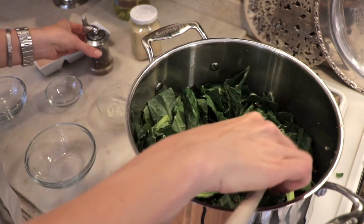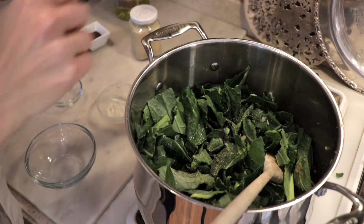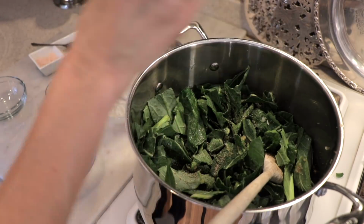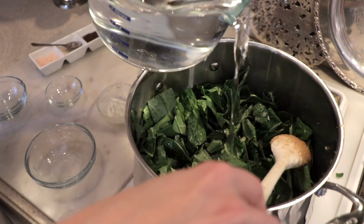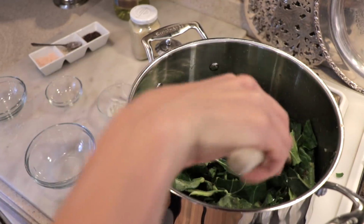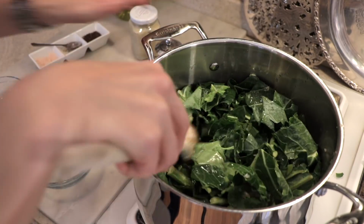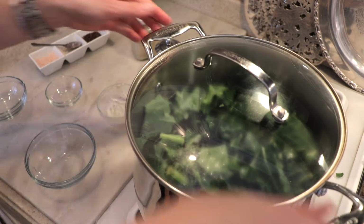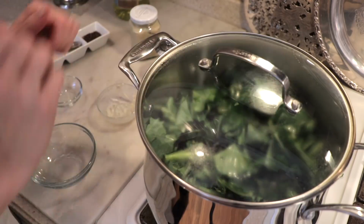And then, of course, you're going to add just some salt and pepper, again, to taste. And I've got a salt over here. And then finally, you're going to cover the greens with water. And we're just going to stir this up a lot more off camera. We're just going to put the lid on that, and we're going to just let this cook down for about a half an hour. So while we do that, let's make some catfish.